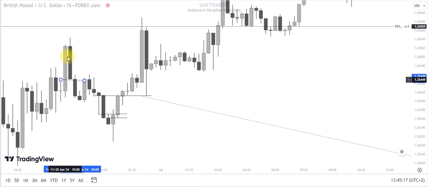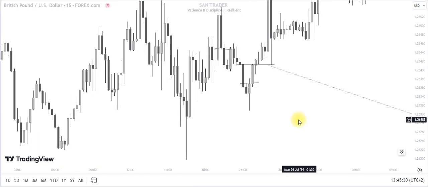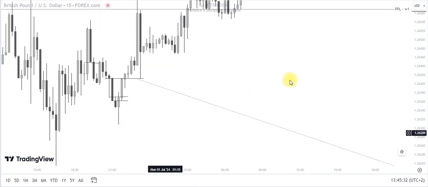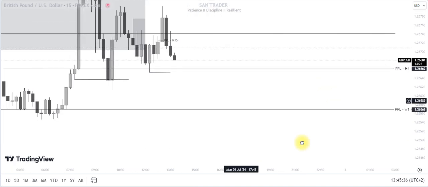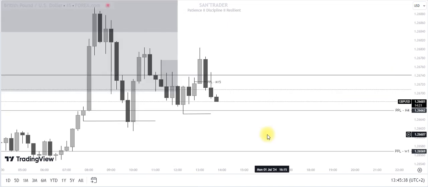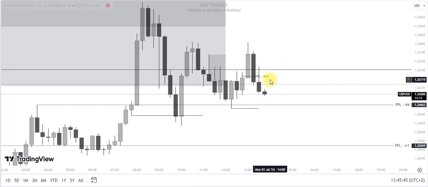So you can see reversal, swing. You can use this as your PPL. You can also use this one as your PPL for future price. So PPL are your true institutional support and resistance. So this is how we use institutional support and resistance. So I've shown you PPL. So do not focus on PPL only.